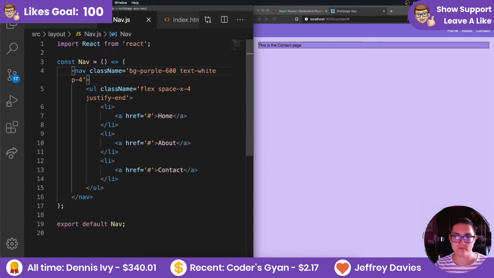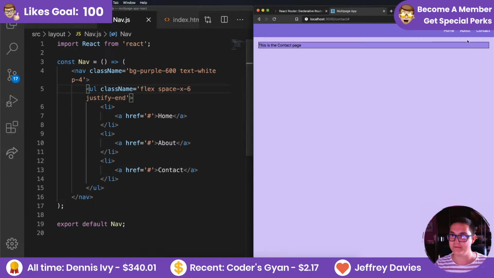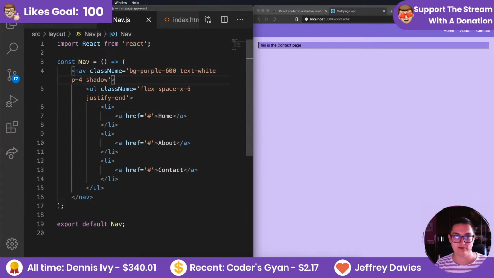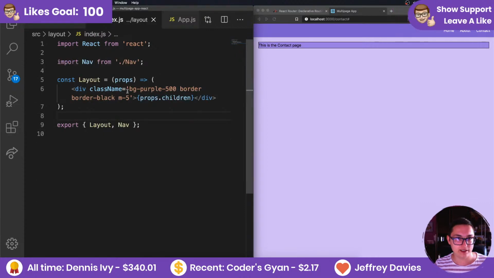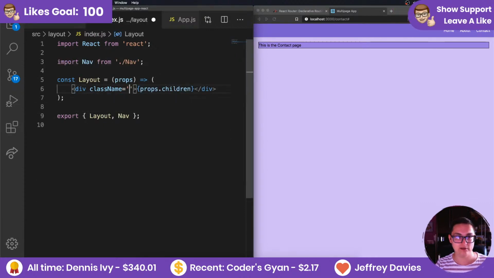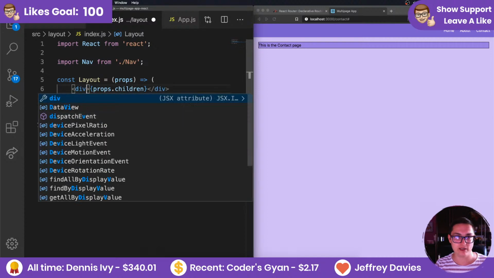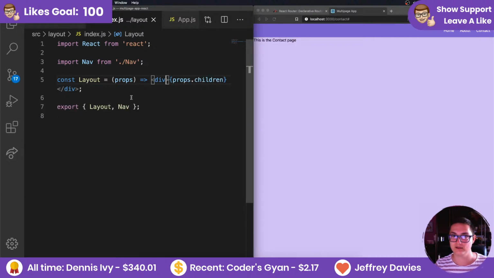Yeah, I think this looks better. Let me know. And maybe more space there. Good. So this is our fancy nav. We can also have a shadow. Yeah, look at that. And now in the layout, I don't want this anymore. So the page will just be the page. Okay, good.